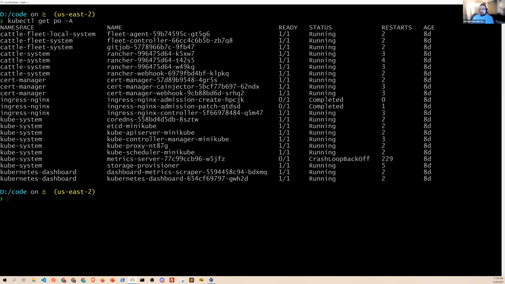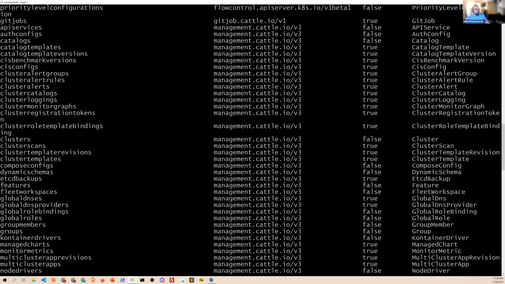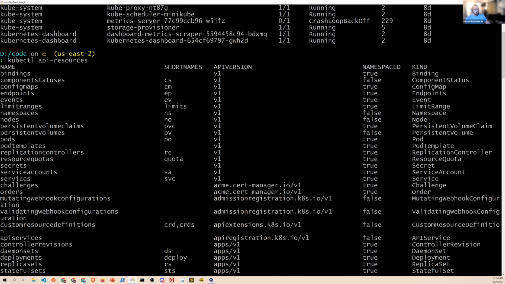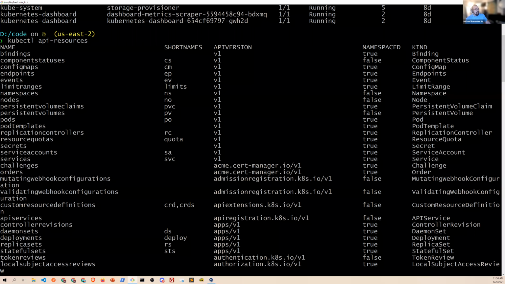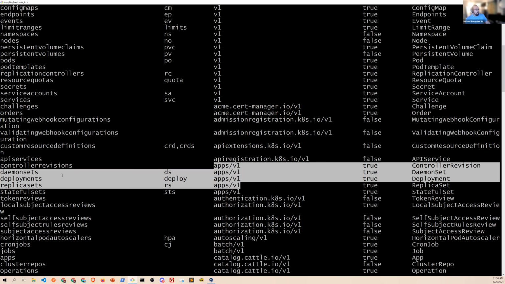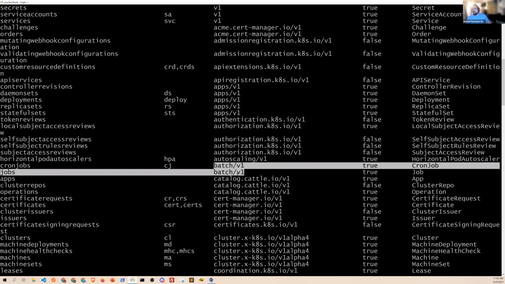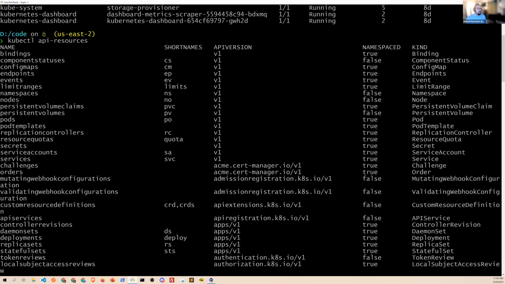Anyway, if you're on your server and you ever need to find the version of the API that you should be using, just run kubectl api-resources. What this does is it will tell you, God, there's a lot of Rancher stuff in here. Haven't I mentioned, by the way, that Rancher takes over a machine? Notice that in here you can actually see the API version listed. Apps version 1 for deployments, daemon sets, replica sets, batch version 1 for jobs and cron jobs. So if you need to check your version, just type in kubectl api-resources, and that will tell you the version that you're running. Like I said, notice that none of these say version 2 yet. Do you see version 2 out here?